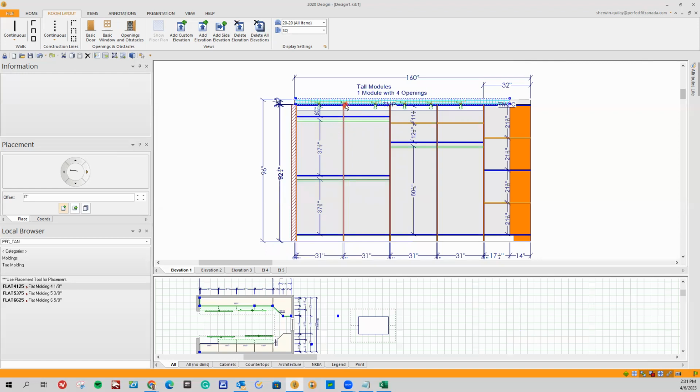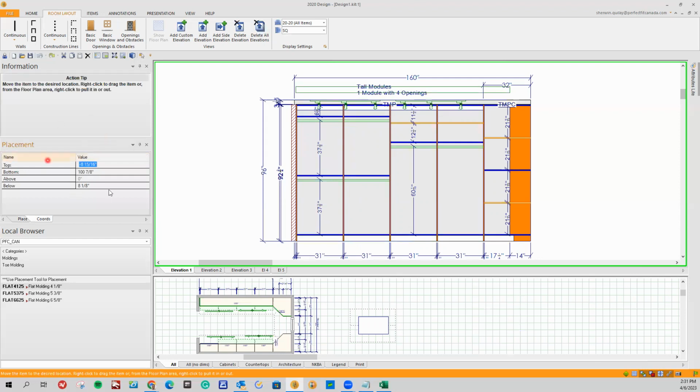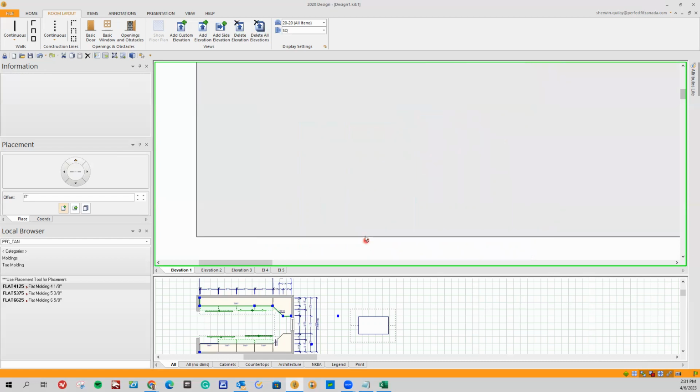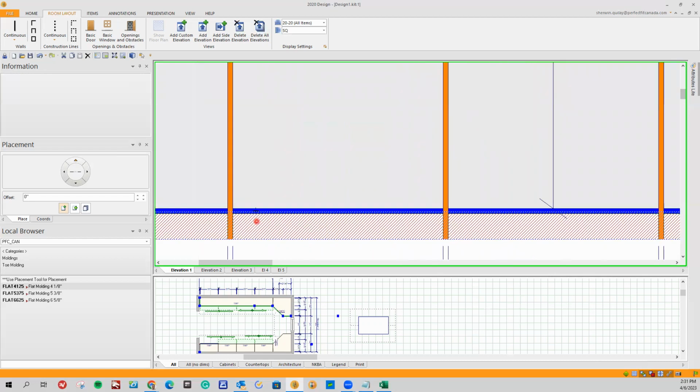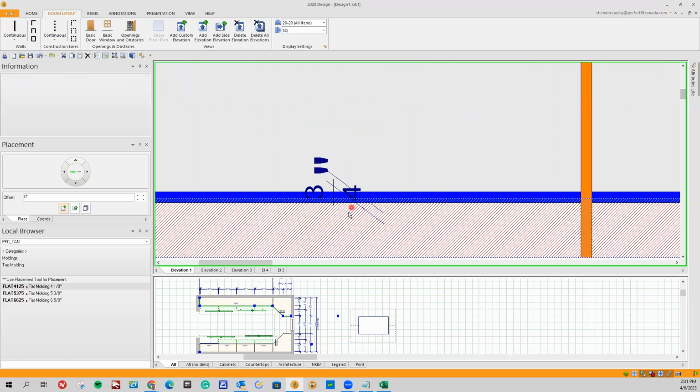So for the molding to work, we need to drop this all the way down to the bottom. So I'm going to go ahead and right click the actual flat 4 1/8. I'm going to left click up and down. And in my placement zone, I want to indicate that I want to connect this right to the floor. So I'm going to hit 0 inches, the placement of the toe molding from the very top to the very bottom. I'm going to hit enter on my keyboard. And you can see it is now slid through at the very bottom. And you can see the actual half overlay. So now we have an overlay of 3 1/4 inches.